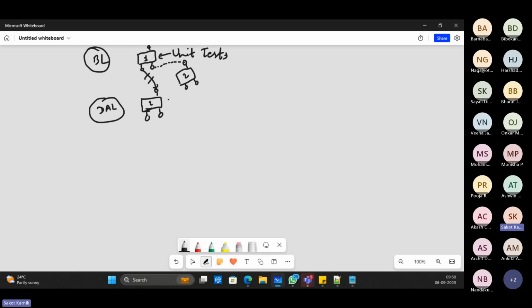Assuming that whenever the real component 2 comes alive into production or into the build cycle, it will always be providing me the positive results as per the expectation, so that I can focus only on what I have written into this component. Understand?